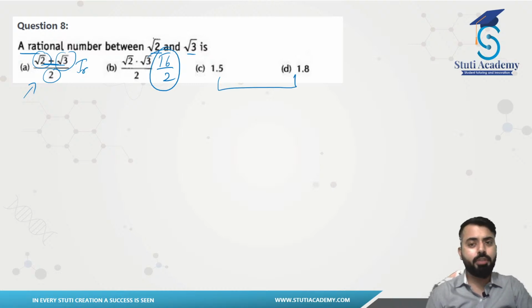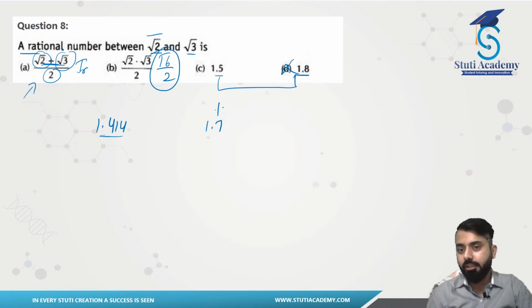For this, I am just going to assume square root 2 is what? It is 1.414 and something after this. I am not going to consider that one, I am going to consider this one. And square root 3 is what? It is 1.7 something, right? Now you see, I have to find a rational number. So I have 1.5 and I have 1.8 here. So 1.8 cannot be the case because it is crossing this limit, right? 1.7 and there should be something more after this, 732, right? So this is crossing that, so it cannot be the case. So your answer is what? 1.5. So that is the answer here. I hope you guys have understood the case, right?